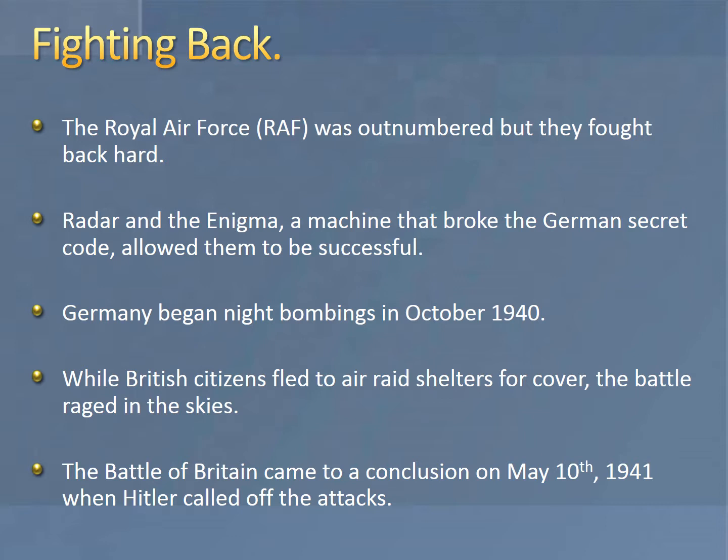When Germany learns of radar, they begin doing these nighttime bombings in hopes that they won't be detected successfully. So they began night bombings in October 1940. While British citizens fled to air raid shelters for cover, and some stuck it out in their homes, a lot of people went to air raid shelters in subway tunnels or wherever else. The Battle of Britain raged over the sky, so people could literally walk outside their house and see airplanes fighting above their head.